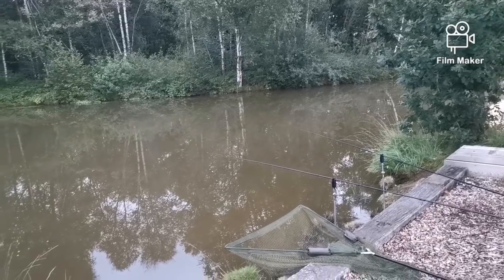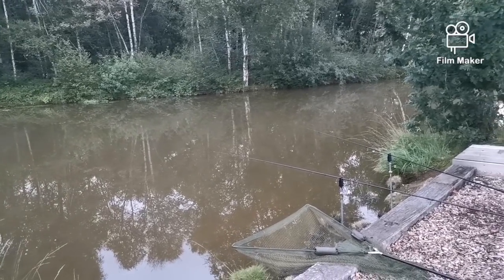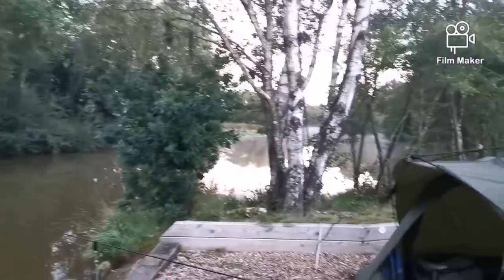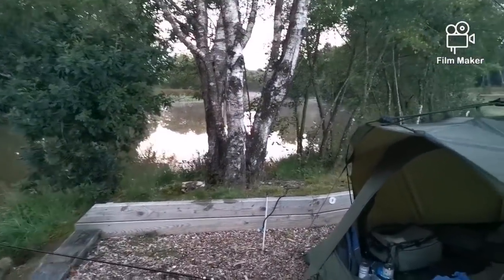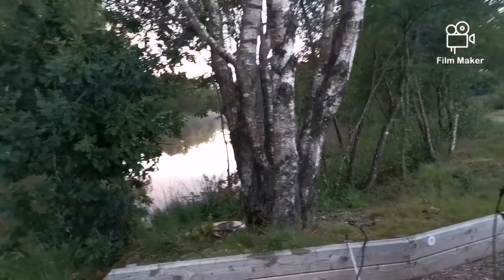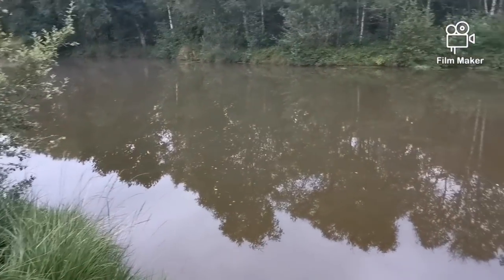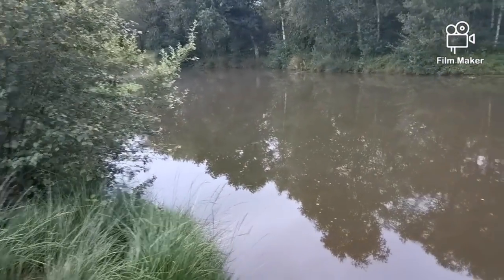So it's one of them, you know. I'm going to put some chickpeas in that because, as you know, they get eaten. So even if I put corn out, it's going to get eaten. But it's really looking really nice. Scrappy's been a psycho. I've got my other little net set up just so I can do a bit of bream fishing. Well, I caught a couple of skimmers yesterday, but there's a little bit of bubbling going on.